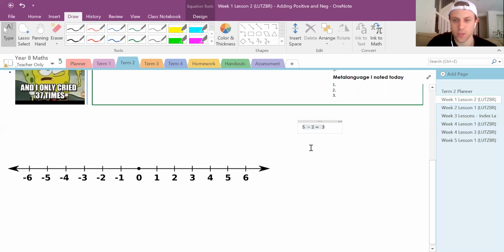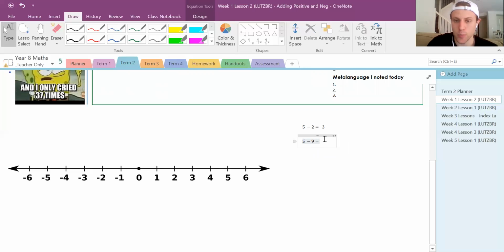We could be using a number line to do the exact same thing, but for this sort of question, it's a little bit easy. So if I was to step things up and change it to 5 take 9, we're looking at something that for some people could still be easy, but it might be a little bit challenging for other people because it's not what you're used to. You've got a small number and you're taking away a bigger number. So in these cases, we're going to end up with some sort of negative thing. We're taking away too much from something that's a little bit smaller.